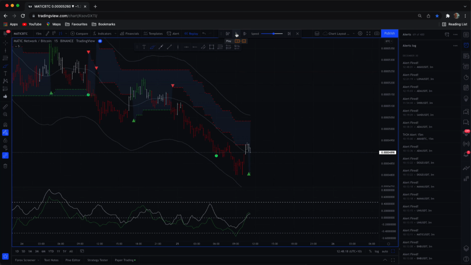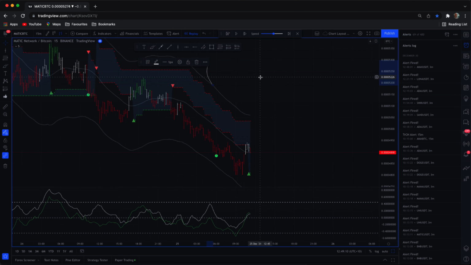Markets ranging, green up triangle. The white bars tell us that the market's starting to range, going into consolidation. We don't take this. This is not a trade. It's basically just telling us that we've broken out of the cloud here. So this trend is compromised. You can see that. There's the breakout right here where this green arrow is. So this trend here is now potentially reversing, but not confirmed yet. The confirmation will come a bit later on.